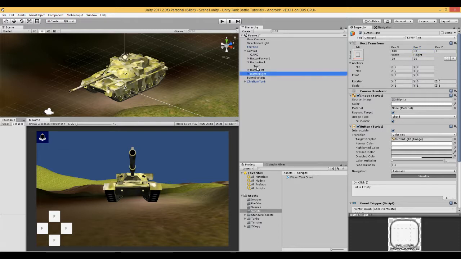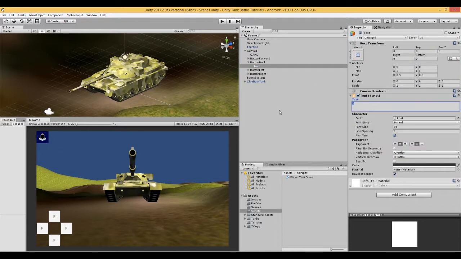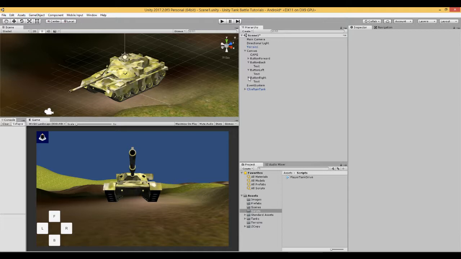And let's name them accordingly: F, B, L, and R. Okay, so we've got 4 buttons which are going to move the vehicle tank forward, back, left and right. Okay, now you could use an on-screen joystick with this or some other mechanism, but we've decided that for this game we're going to use buttons instead.